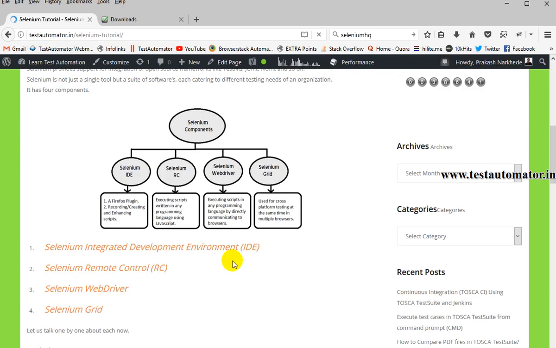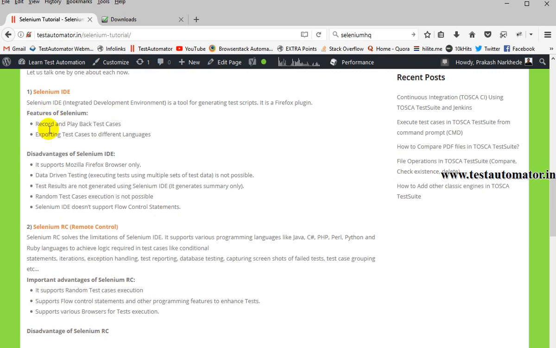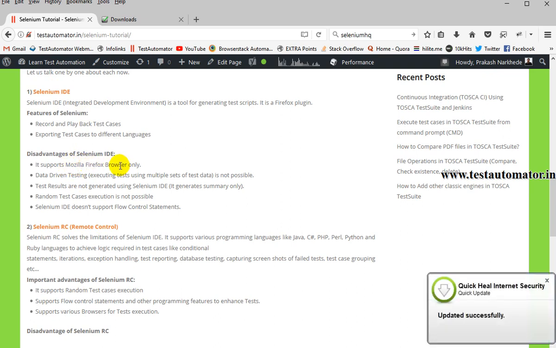So whatever I just explained you can find over here. Selenium IDE, Selenium RC, Selenium WebDriver, and Selenium Grid, advantages and disadvantages of each. Okay, coming to disadvantages, I think I forgot about disadvantages. Selenium IDE has a disadvantage that it supports only record and playback feature. It doesn't support you to code something. That is one disadvantage of Selenium IDE. Again, Selenium IDE supports only Mozilla Firefox. That is another disadvantage, right? So these are the drawbacks of Selenium IDE. Anyway, Selenium IDE is not used much.